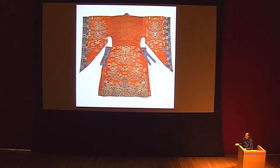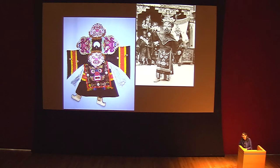Well, because in Tibet, they traded horses and musk and precious fungus to the Chinese for these brocades. None of what Tibet traded to China survives in China because it was all consumable. But all of these Chinese textiles were used and preserved in Tibet. And these are examples of how they would be worn in religious dances in Tibet.